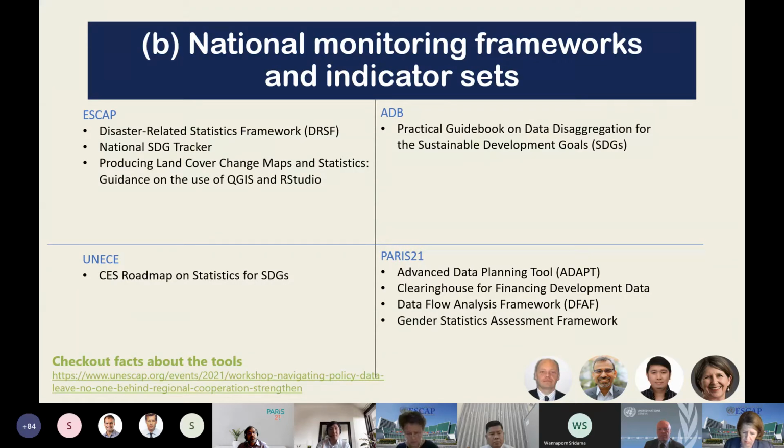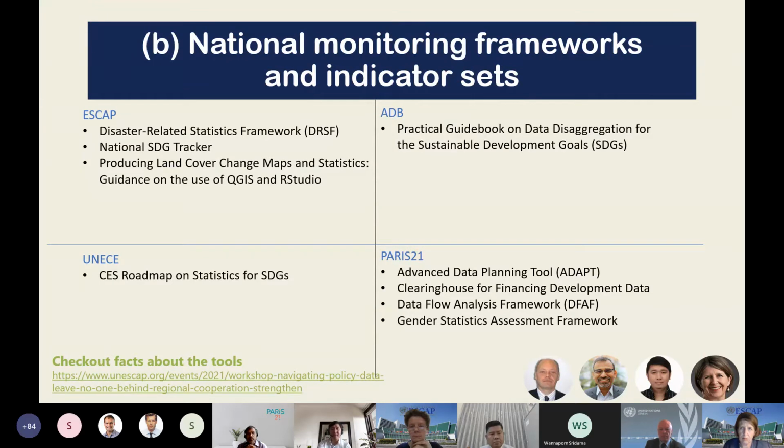Yes, thanks a lot, Rike, for giving the opportunity. So I'm sure that most of us appreciate why it is important to have access to granular data, especially in the context of development planning. And there's a wide range of analytical approaches how to do this. So we saw a need to have something that NSS can refer to, a sort of a one-stop reference that provides a good overview of this wide range of analytical tools that can be used to collect, compile, analyze, and disseminate disaggregated data. So our team from ADB partnered with UNSD to come up with this practical guidebook on data disaggregation, which we think will be particularly useful in the context of meeting SDGs disaggregated data requirements.